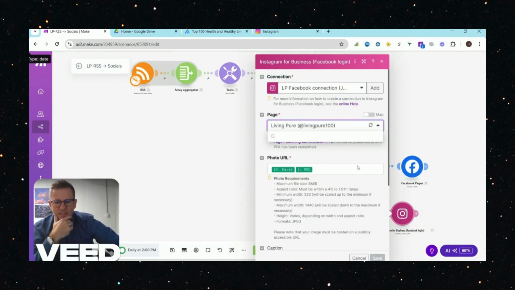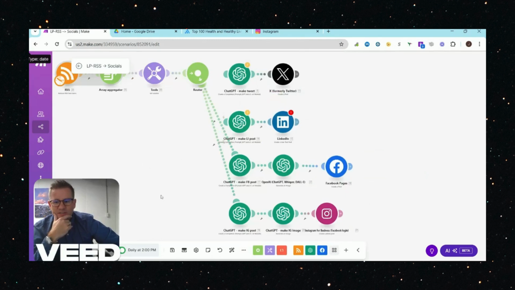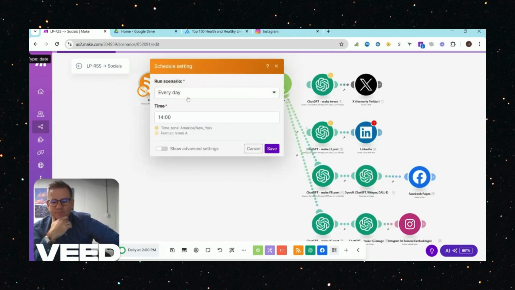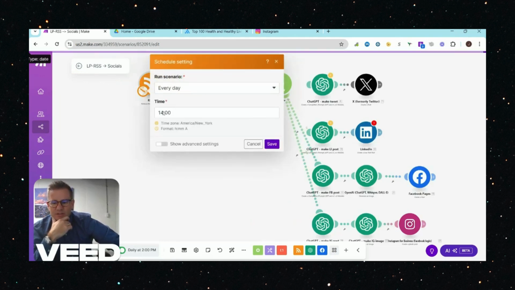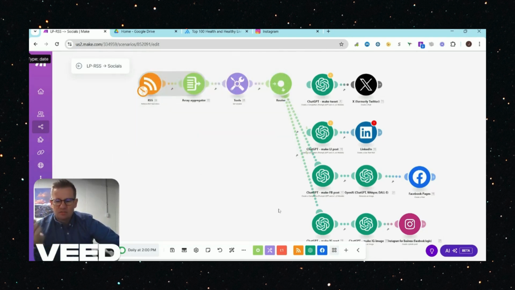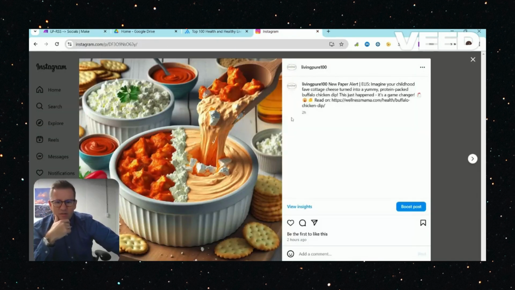Okay. And then once that's all set up, it is really super easy and fast. You'll run it, and you can update this as much as you want. See, there's a scheduler down here. And right now they're choosing to run it every day at 2:00. But you can run it multiple times a day, once a week. It's really up to you. And this is already on a schedule, so I'm not going to run it. It already ran once 2 hours ago here today.